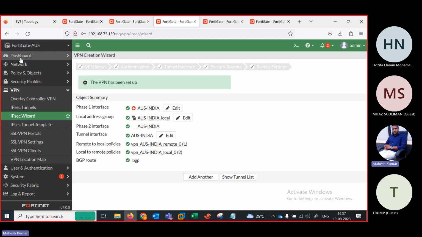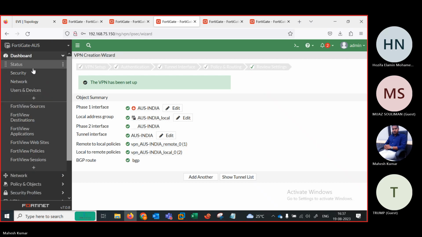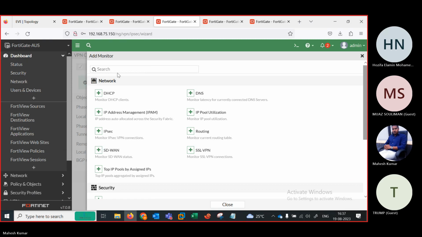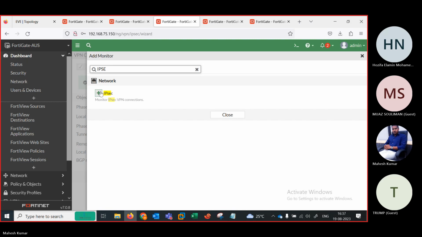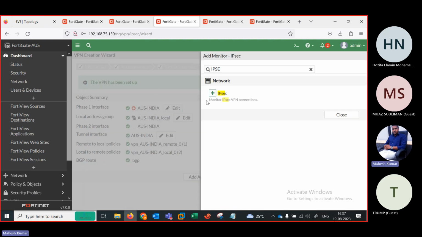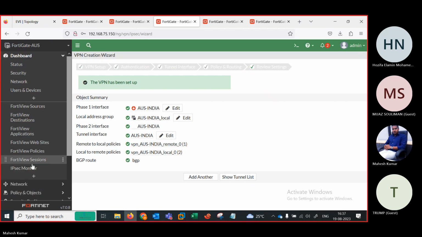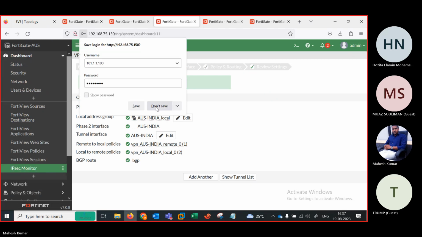Here, if you check in the dashboard, in the add monitor, IPsec, add monitor, IPsec, don't save.